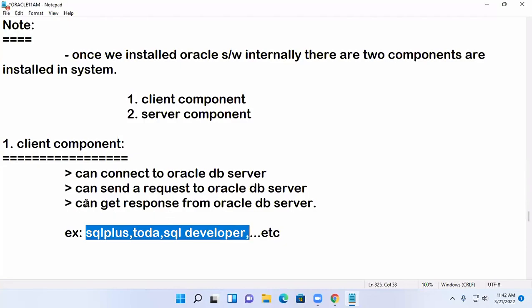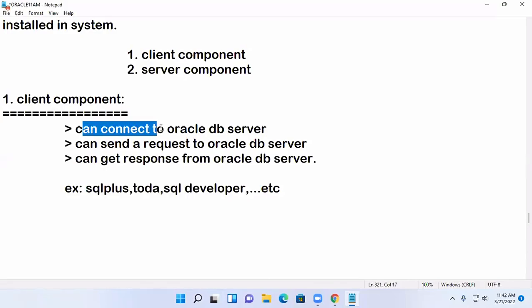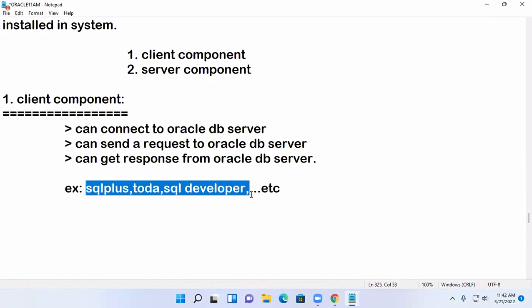They are all called client tools, and we use them for connectivity first, then sending requests, then getting responses. These three things we can do using any client tool.